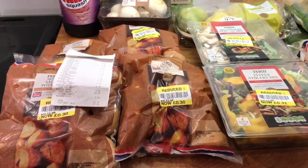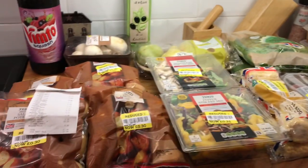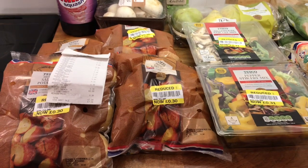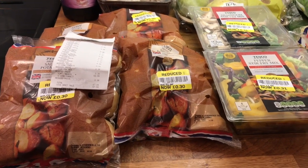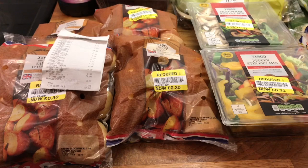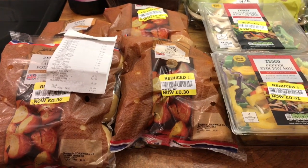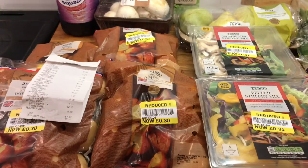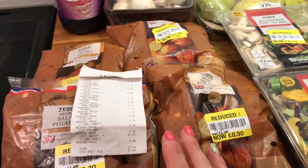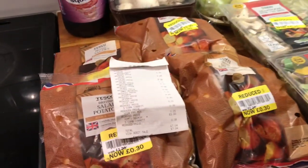So this is like a midweek shop. Can you see all these yellow labels? So yesterday I was so bored and Morrison's are really good at having plants really inexpensive late in the evening — they sell off all their plants that aren't looking their best. So tonight I wanted to prowl the shops again. We went out about half past seven; usually we get the best deals at around seven, so we got the last of what was left. Let me run through the things that I picked up.